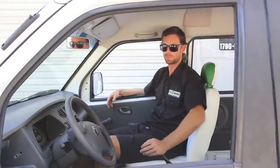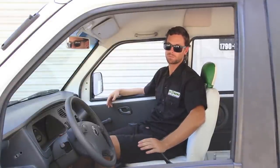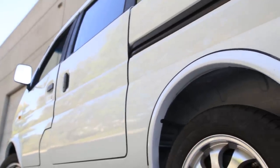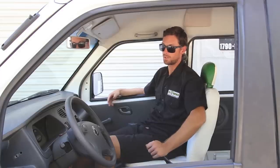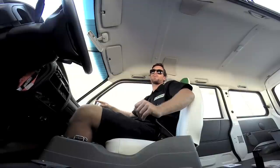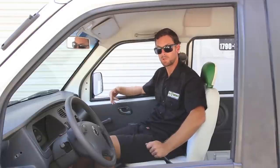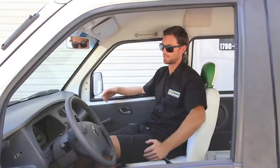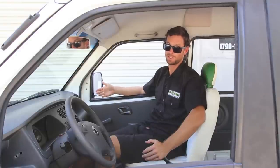Okay guys, we're going to run you through some specifics of this van. We were working around some of the customer's existing equipment, which means we have a brushed DC motor. It's a direct drive to the differential. Up front we have a 2500 watt charger from Elcon. We've got an Alltrax motor controller — it's 450 amp — and a Voltronix 12 kilowatt hour pack. This van's not terribly exciting to drive, but let's go for a ride.